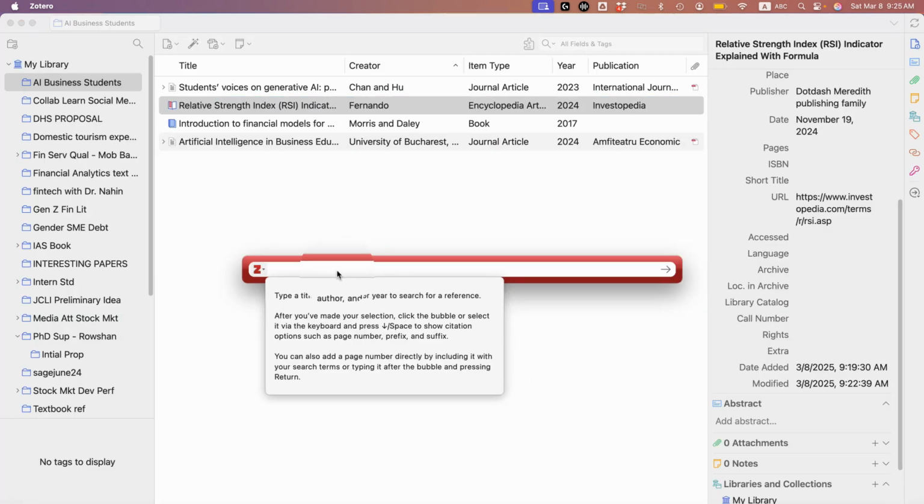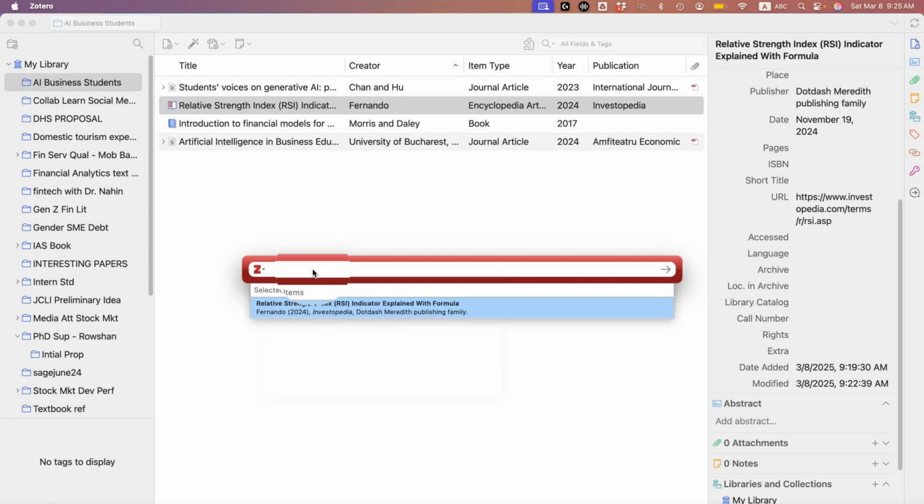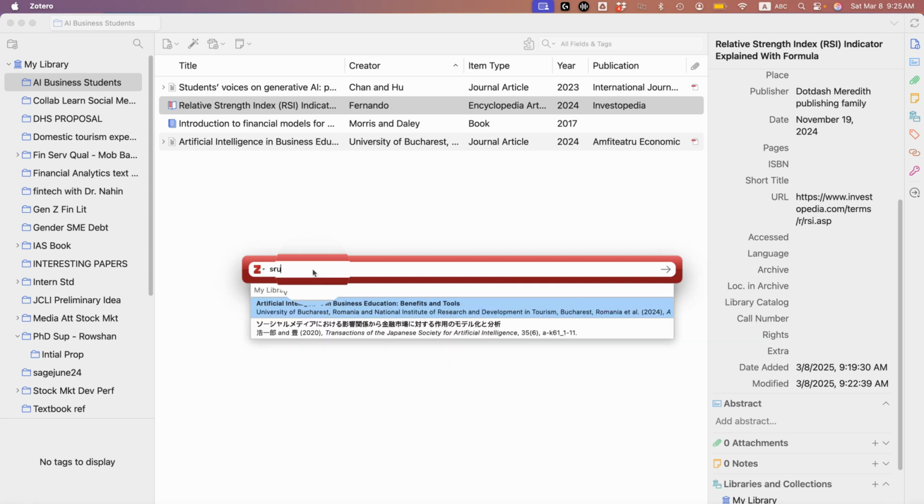Okay, now you will get a box like this. So Suru, if you write maybe one or two words or sentences, then you will get it. So what is the title of the article? You can see this one is our article, artificial intelligence in business education and the tools.